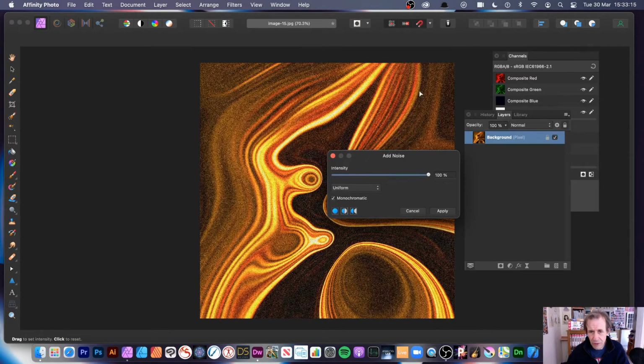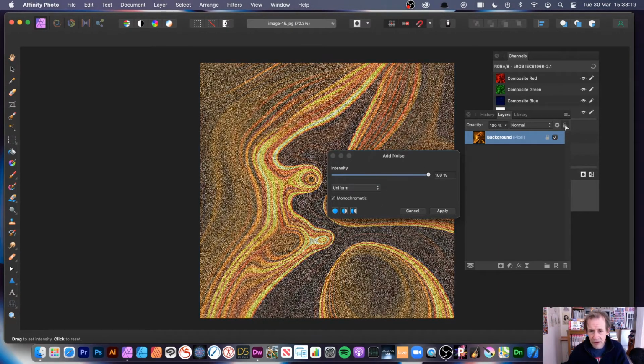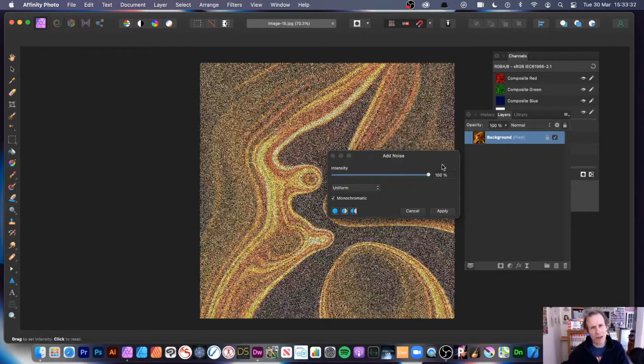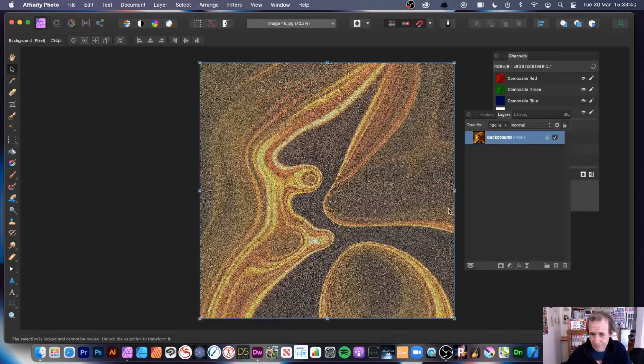So I'm just going to quickly apply it there. And you can see again, you can do exactly the same. You can see it's more obviously black and white, that sort of noise. So you can certainly increase it, even though the limit on there just seems to suggest when you're at 100%, you can still extend it beyond 100%. So I think there's something slightly wrong in the way it analyses that setting. However, click apply.